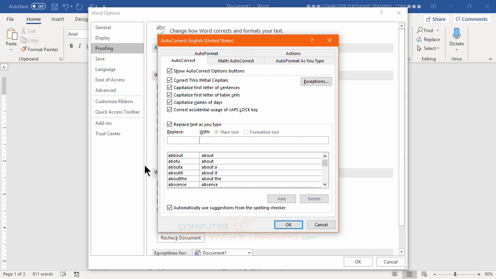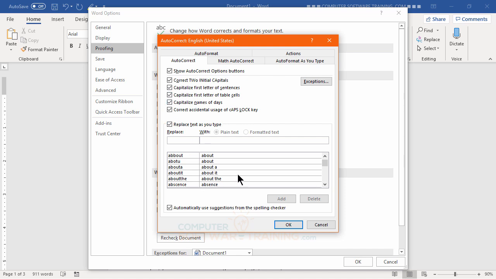It's kind of interesting because you get so reliant on this and not even knowing it, that when you get into a program that doesn't have the autocorrect, you say to yourself, how come I'm making so many spelling errors? I usually don't make this many spelling errors. Well, it's because they were being fixed for you. And this is the same area where it capitalizes the first letter of sentences. So if any of this stuff you don't like it doing, you can turn it off up here.